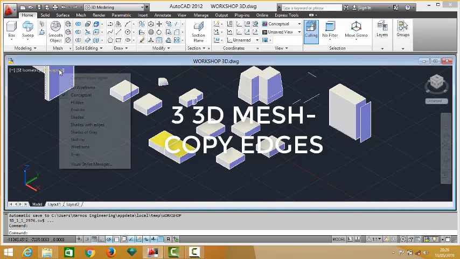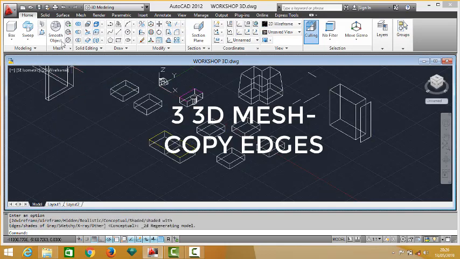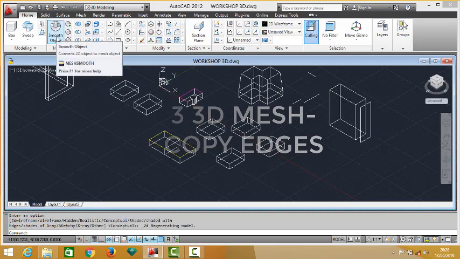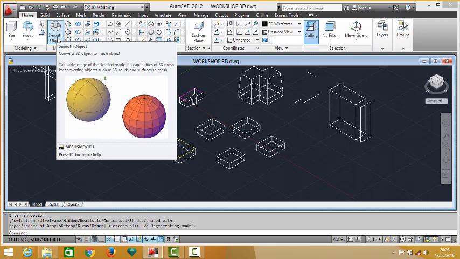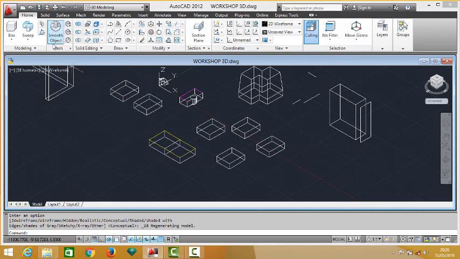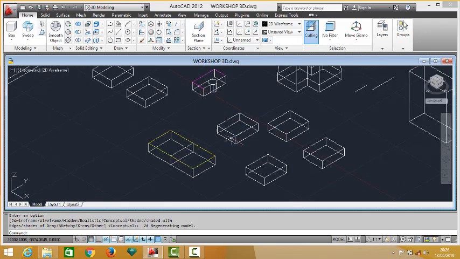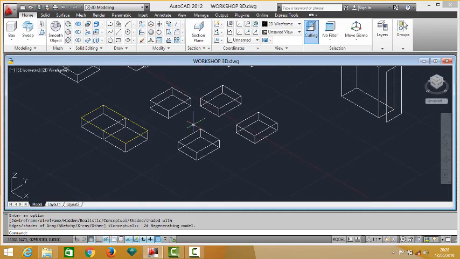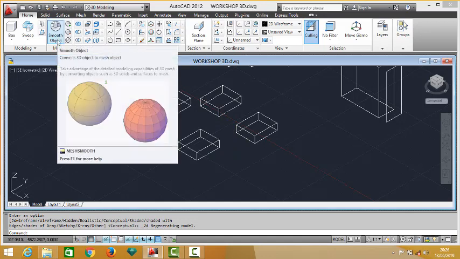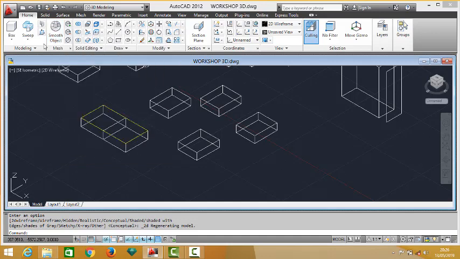Now, the first tool we have on the mesh tab is smooth objects. You can use this to produce smooth meshing on an object, but the object must be drawn with a 3D primitive shape.